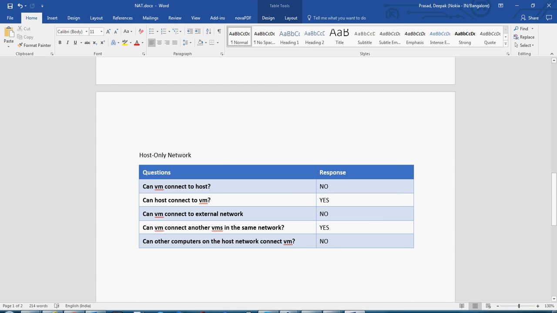And can other computers on the host network connect to this VM? I assume the answer would be very much similar to this one. Since the direct host is not able to connect, I'm pretty much sure other hosts sitting on the network will also respond in the same way. But our VMs are able to connect.